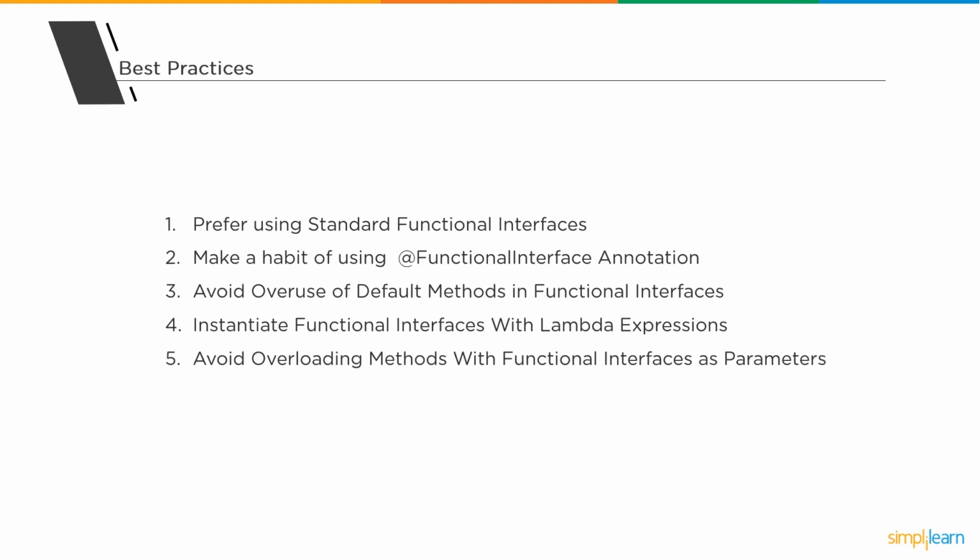Followed by that, we have use of the FunctionalInterface annotation. Annotate your functional interface with the FunctionalInterface annotation. At first, this annotation seems to be useless. Even without it, your interface will be treated as functional as long as it has just one abstract method. But imagine a big project with several interfaces. It's hard to control everything manually.